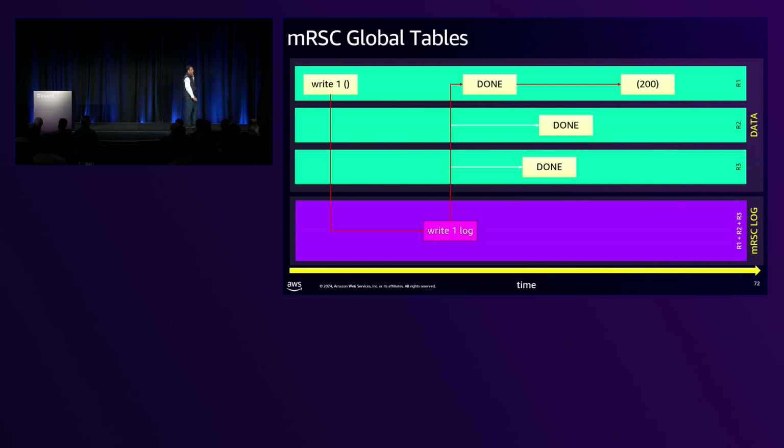One thing to remember, eventually consistent asynchronous global tables, you can have as many replicas as you want. MERCY global tables, at this point, you can have 3 regional copies. We're going to change that. Not at this point, it is 3. And the way in which we implemented it, we added this new construct at the bottom. It's a multi-region log. You'll hear it as MRJ or multi-region journal. If you're going to the presentations about DSQL, you'll hear about the same construct. This multi-region log is a multi-region strictly ordered append-only log.